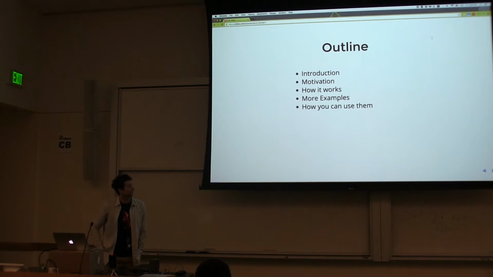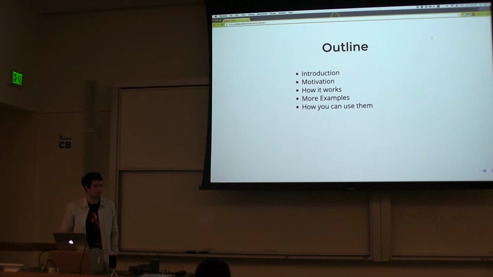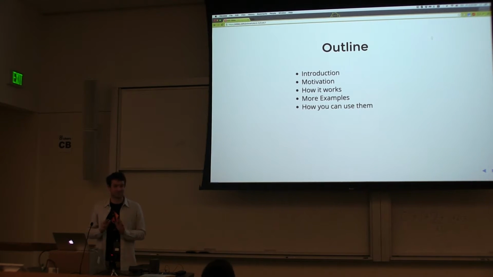The outline today: start with a quick introduction to recursion schemes, then follow with motivation. The reason why motivation is important for me is that I work at SlamData, and on my first day at work, we were already using recursion schemes a little bit. When I saw all these classes with Fs in them and all this boilerplate-looking stuff around our data classes, at first I was like, whoa, what is this stuff? What's the usefulness of this? I was skeptical.